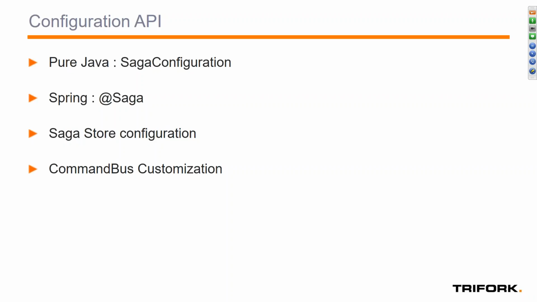And last, of course, you can customize the command bus, and I've already shown a place where you need to be really careful. So in our callbacks, you need to be careful that you don't change the Saga states, because when you customize or at least change the command bus implementation to something asynchronous, there's no guarantee that the callback is invoked when that Saga instance is still alive, even though the callback will have a reference to a Saga instance, but that Saga instance might not be managed by Axon anymore.